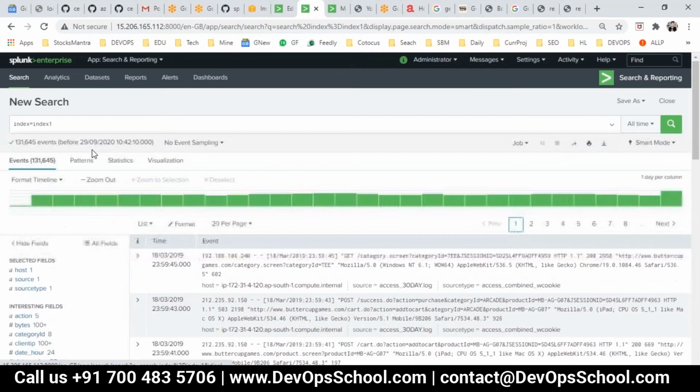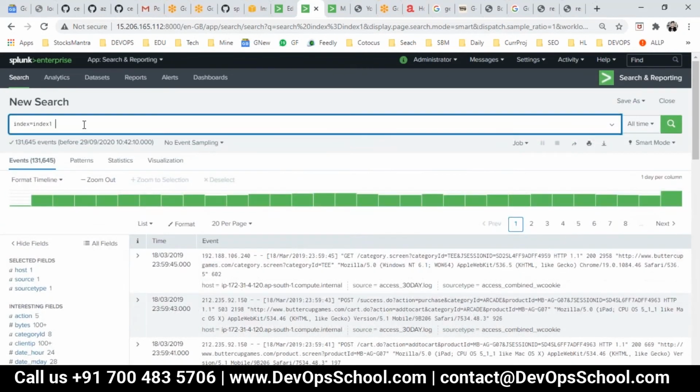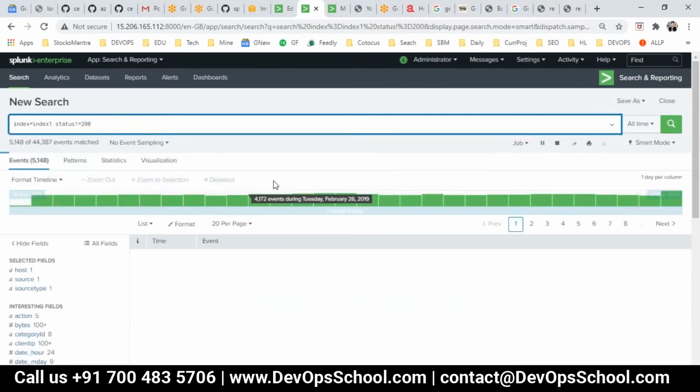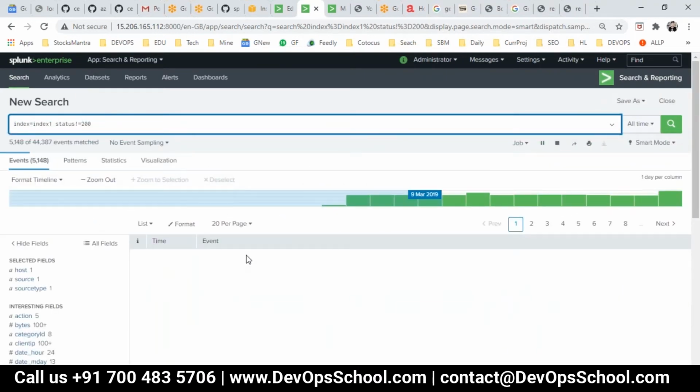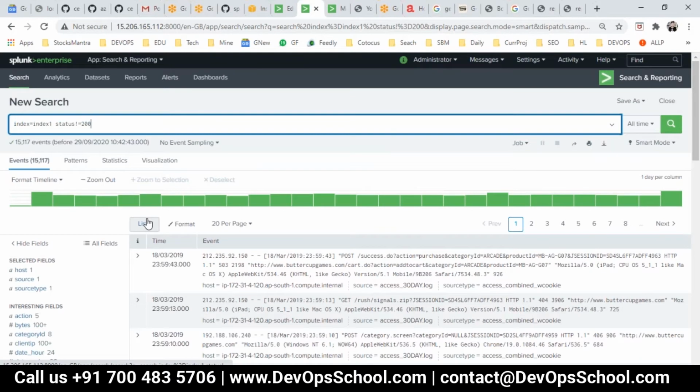So status is not equal to 200. So here total events we got this many.